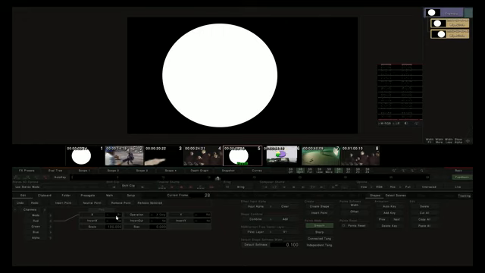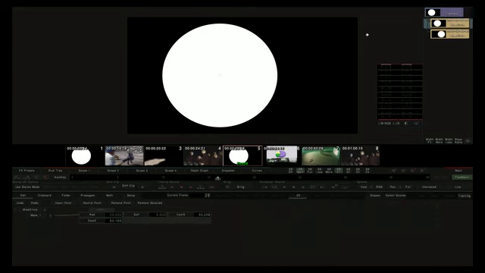So at the moment what we can see, value x is set to the value of the red channel of the first input. But we could also choose to take it from the green value of the first input, or the blue, or the alpha, or the luminance of the first input, and then likewise of the second input. And our operation at the moment is x only. So what this is saying is the output red channel of this effect should be the same as the red value of the first input. That's why the output of our effect is identical to input 1.